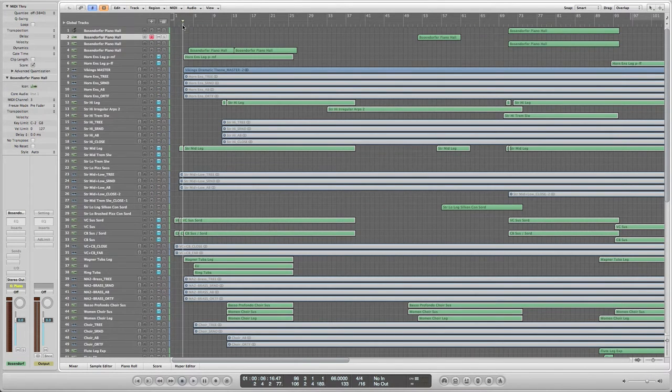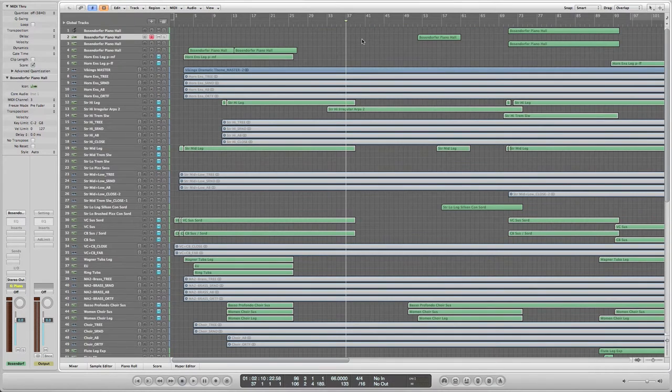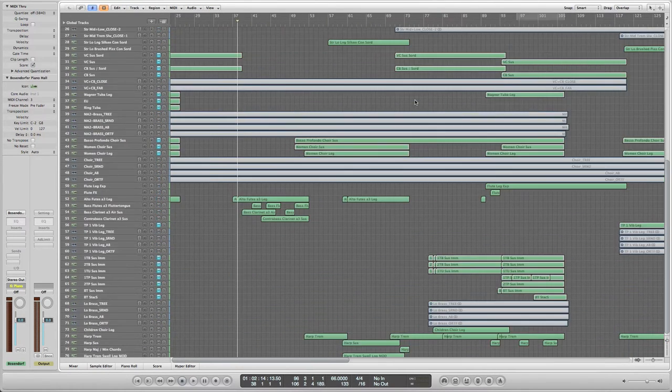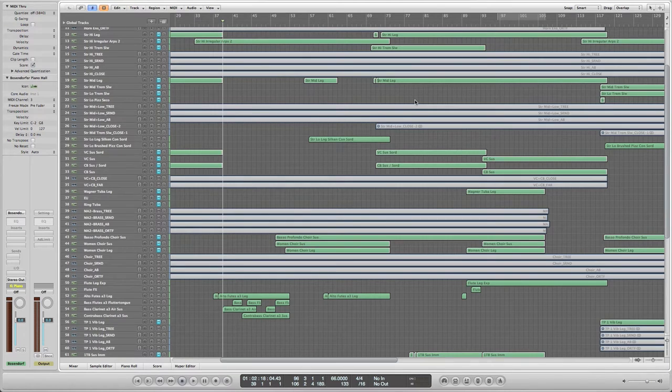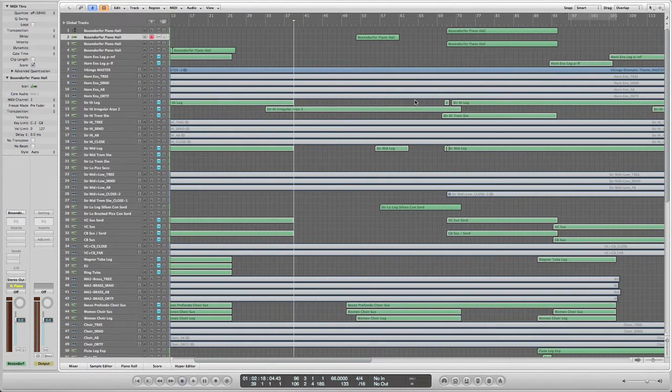But I didn't really map it out in terms of creating a piano sketch. I just kind of started out orchestrating his original part, which is the very first, I guess, about 2 minutes. And then from there, I just explored using different MIDI instruments, creating different textures. A lot of this, you may have noticed, is Metropolis Ark II.